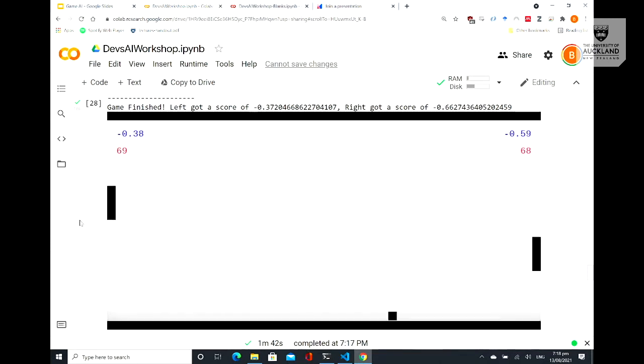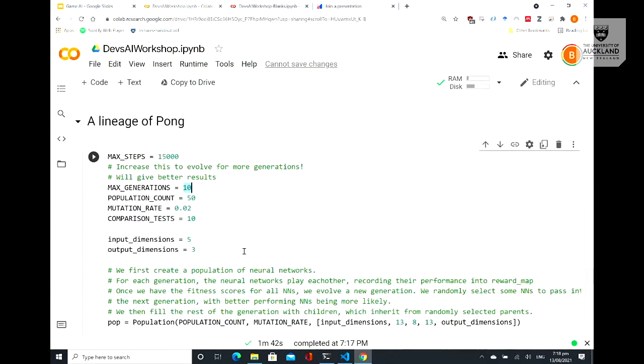So let's go ahead and train it for more. That was 2 generations. We're going to give it 10. 10's probably still not very good, so in your code, if you run this, you can try more. You can also try more members in the population.